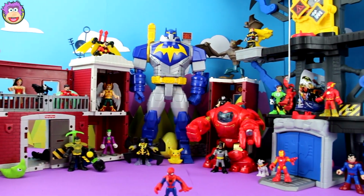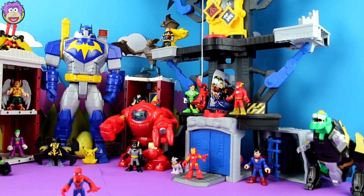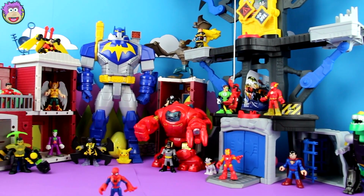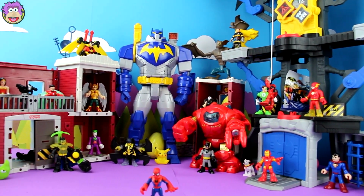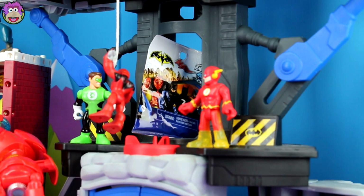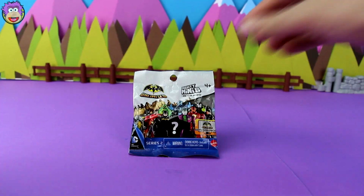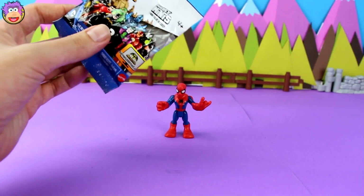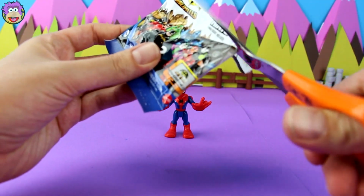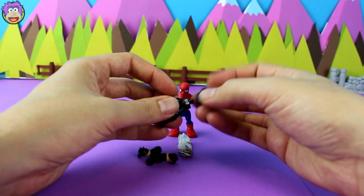Okay, now we'll start with the most obvious one. It's between the Flash and also Green Lantern. Can you see any toys between the Flash and Green Lantern? You see it? There it is. All right, Spider-Man, go get it. Yeah, I got it. Okay, so it's a Mighty Minis Series 2-pack. So what's in it? Wow, it's Bane. All right, now let's stick them together.